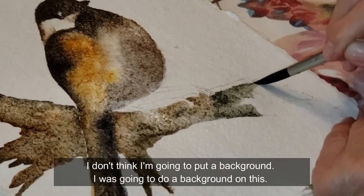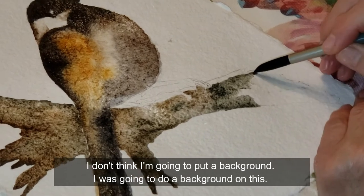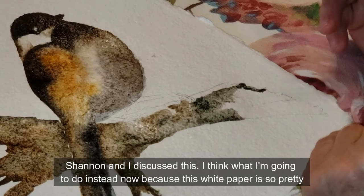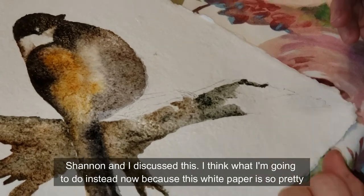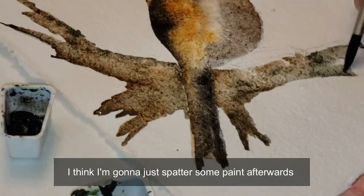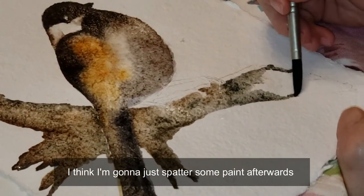I don't think I'm going to put a background. I was going to do a background on this. Shannon and I had discussed this. I think what I'm going to do instead now, because this white paper is so pretty, is just scatter some paint afterwards.